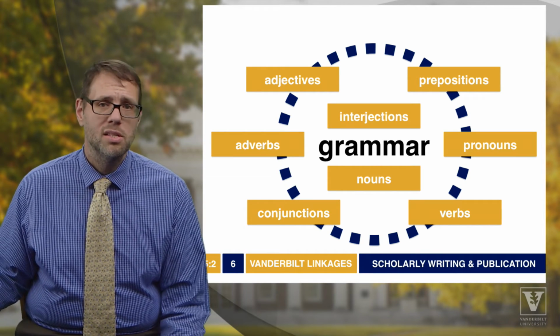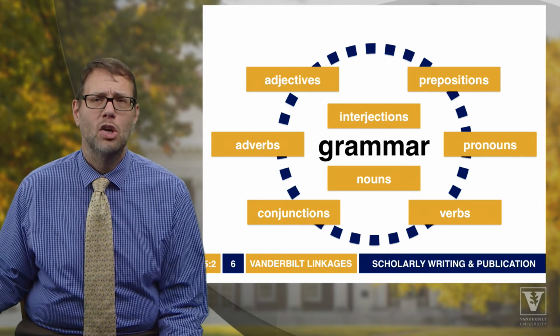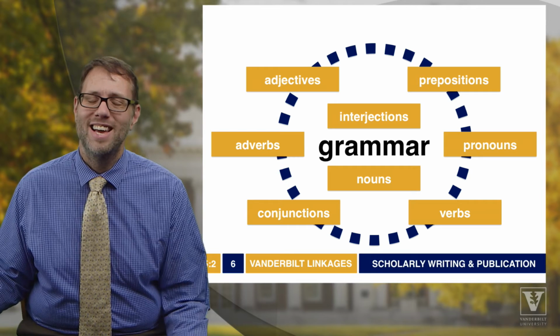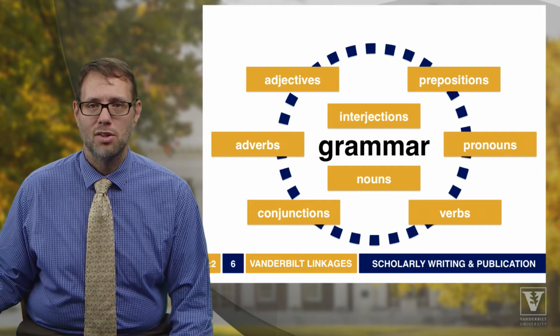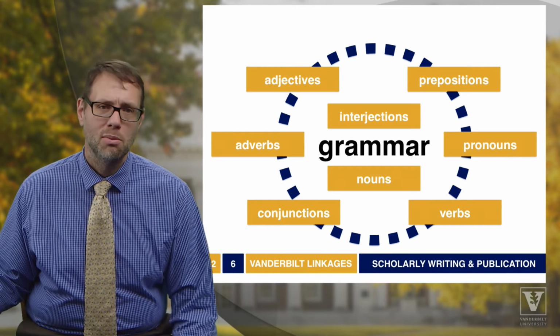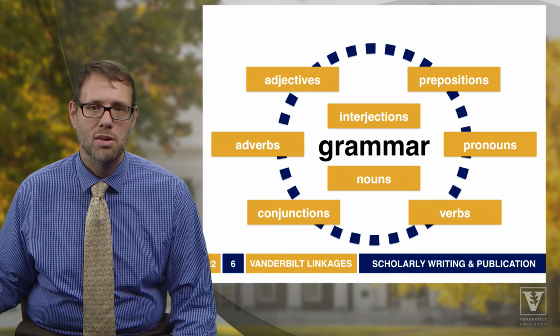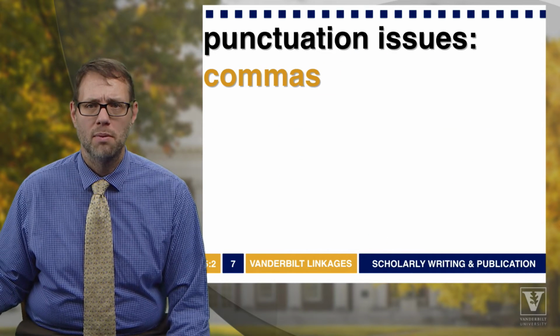Nouns and interjections are less of an issue, especially interjections. You'll probably hardly ever use them in your scholarly writing. I don't know. I can't think of a time when I've needed to use an interjection. But you want to make sure you've got the right punctuation with your interjections. And with nouns pointing to pronouns, you want to make sure that they're consistent and used correctly. So those are some issues with grammar.